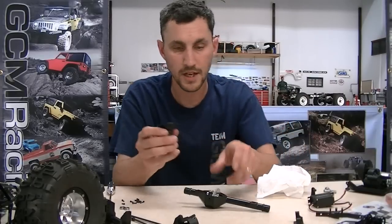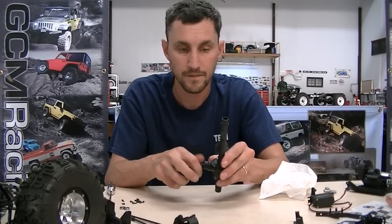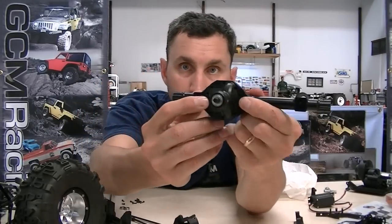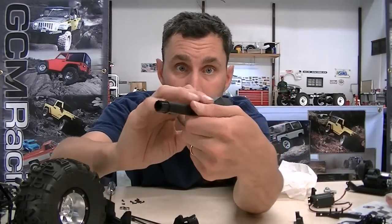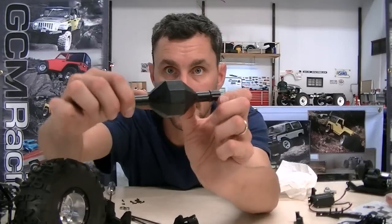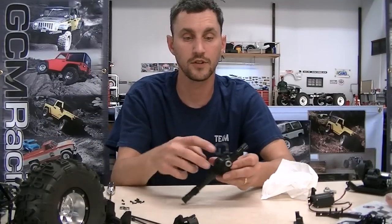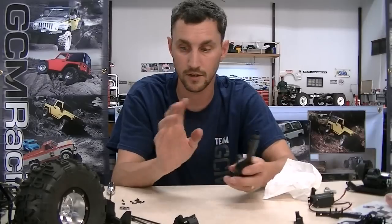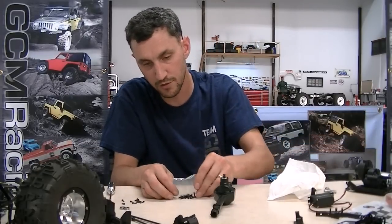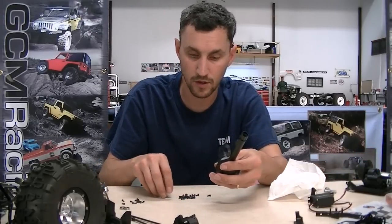Same story with this cover — put the cover on the diff. As I said before, the way these diffs are made you could have a pretty serious rock hang-up right here on this big flat spot on the cover. However, because this is a front axle, all you're going to see from the front is the diamond, and I'm not worried about the diamond hanging up on rocks or hanging up in reverse. So I'm not going to put the delrin skid plate on this.